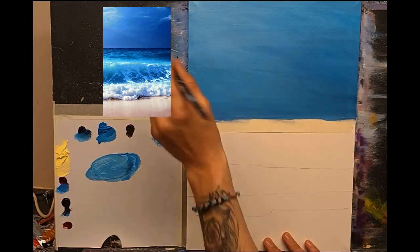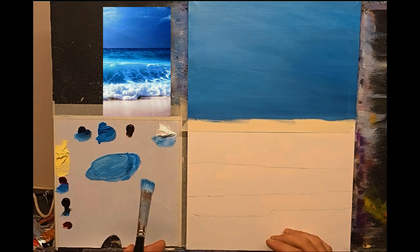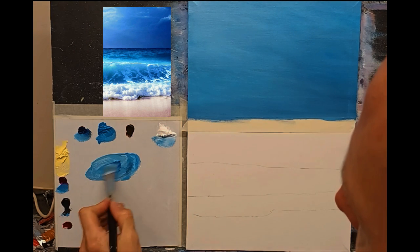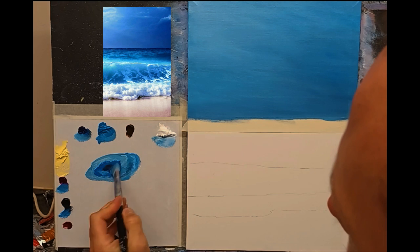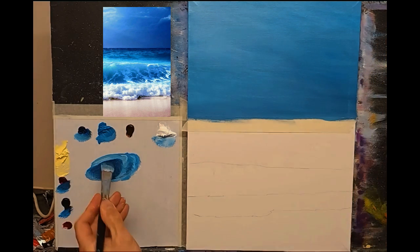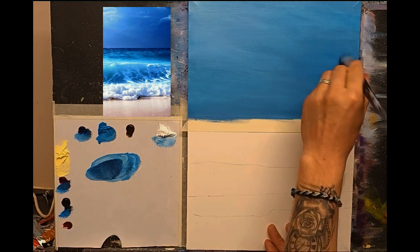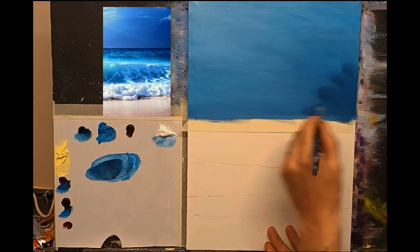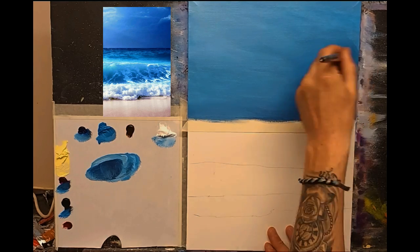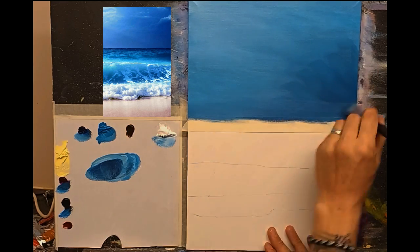Soften that across. Now, I want to go nice and dark in this corner over here. Yes? I'm going to take some phthalo blue, little black, and some magenta. Nice and dark. And that'll make a lovely contrast then with the ocean, I think. Soften that outward there. Look like that.